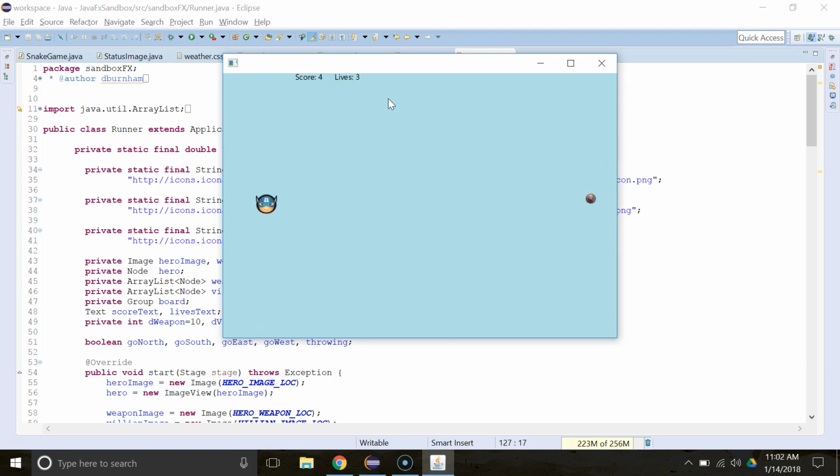So again, if I hold down the spacebar, nothing comes out. I have to release the spacebar before I can actually fire my next weapon. I don't have anything in here that actually checks to see if the villain collides with Captain America. I could possibly add something like that to check as well, and then have that be a losing a life event as well. But that's all for today.